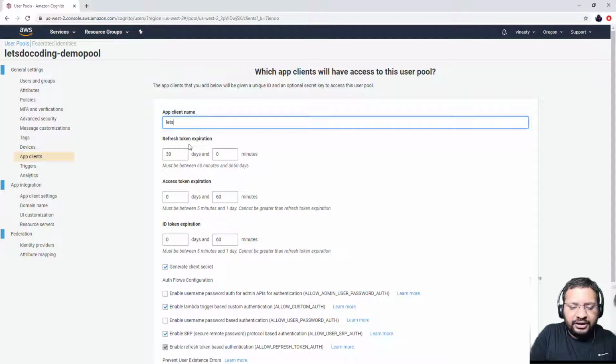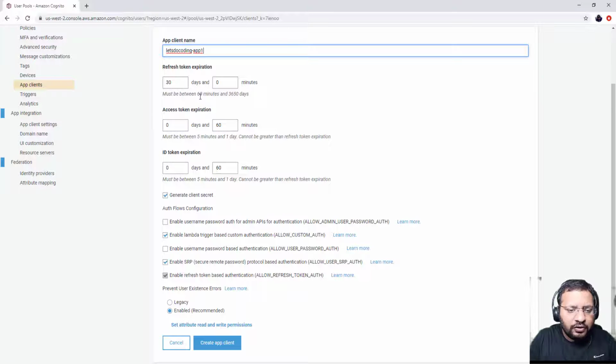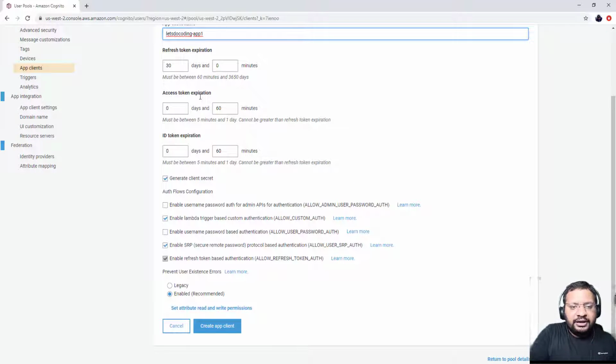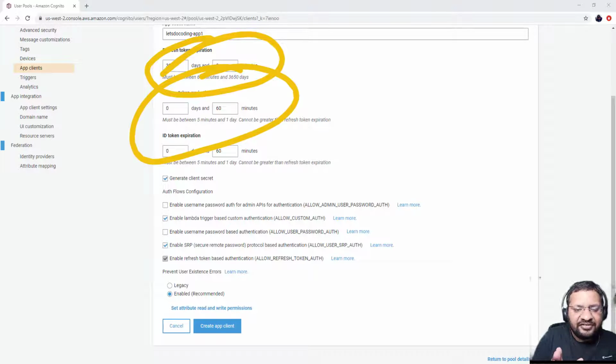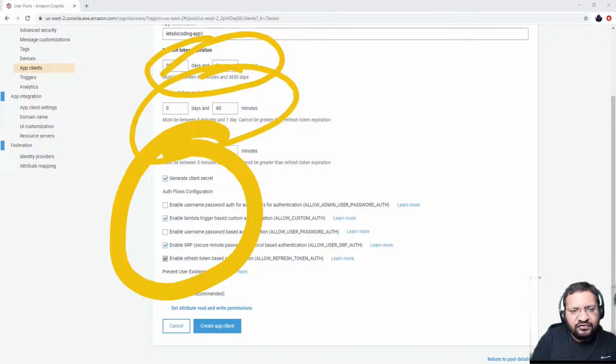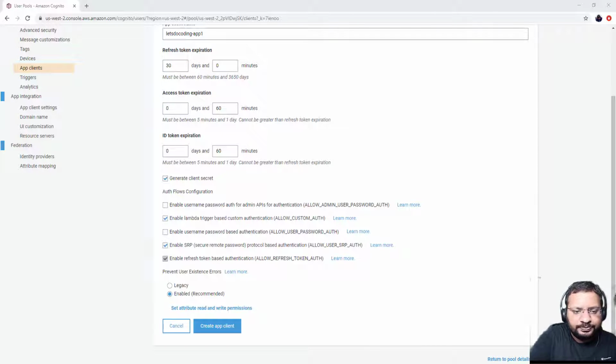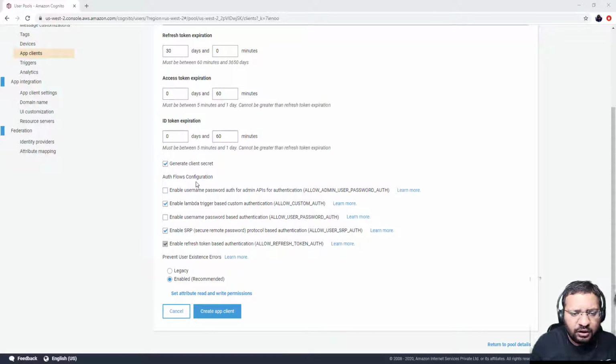Now add over here. Let's name it coding app 1. We can define different parameters. Again, if you see over here, there are a lot of different things that you can configure. If you want to configure your token timeouts, days and iteration expiration, every aspect of the token, or at least most of it, is already taken care of. There are different flows and everything that you can also take care of. Again, we will go into more detail on that, but more or less these things are already covered over here. Let's keep things constant over here, not change anything, and create the app client.